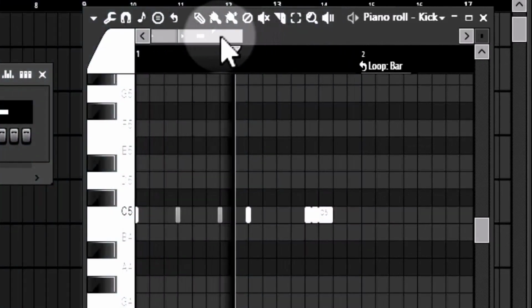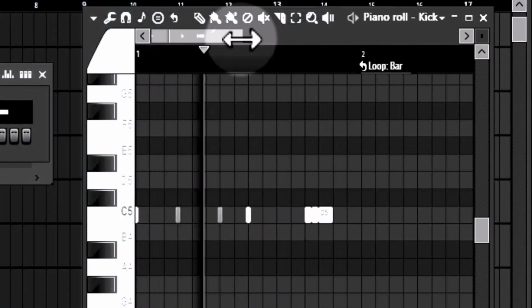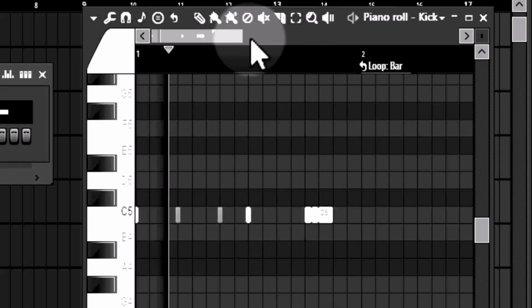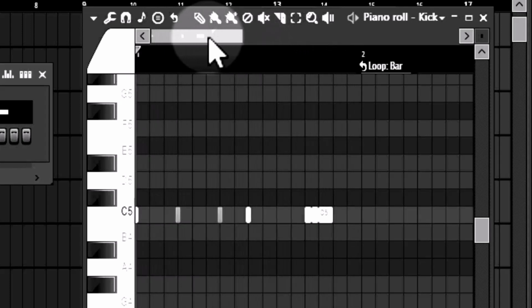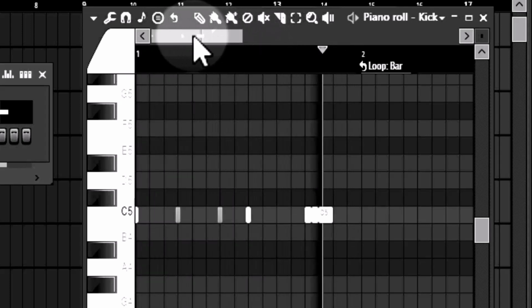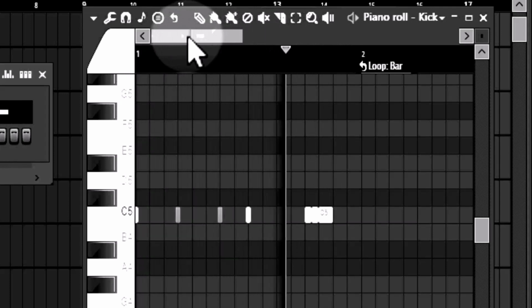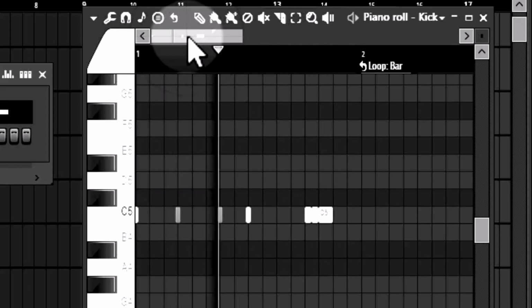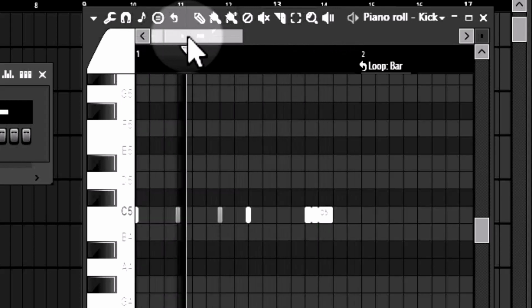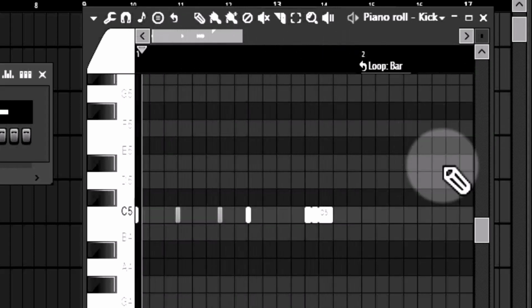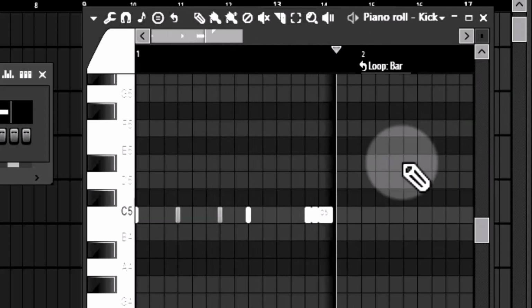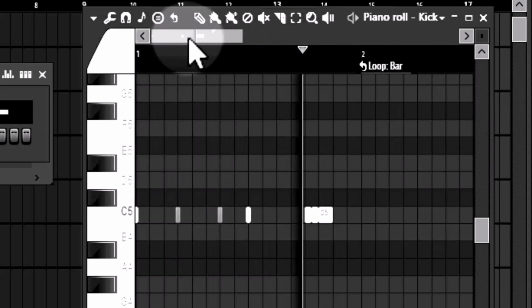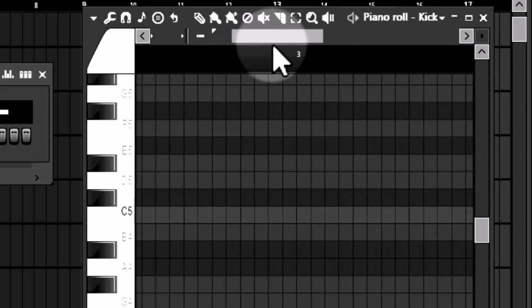This particular section here, you can use it for your mini zooming. You can use it to toggle to different positions of your playlist. Let's say we have other patterns in other areas of our piano roll, you can click it and toggle through to whatever section you want.